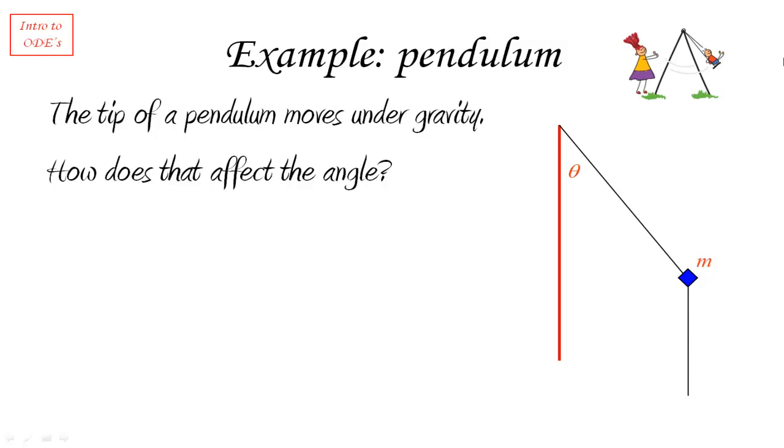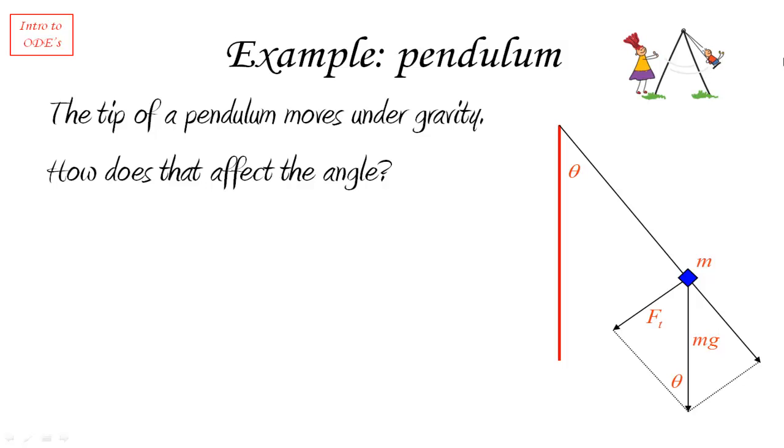So let's see, what is the only thing that is working on this mass? Gravity. And of course, gravity is going to apply a force equal to mass times acceleration, or mg. Part of that force is going to be in the direction of the string, and so it's going to be counteracted by the string and will be lost. So all we have to worry about is the remaining component, the perpendicular component. More shades of linear algebra here, right? So the part of the force that is actually going to generate movement is only this Ft, which is going to be tangential to the direction of movement.